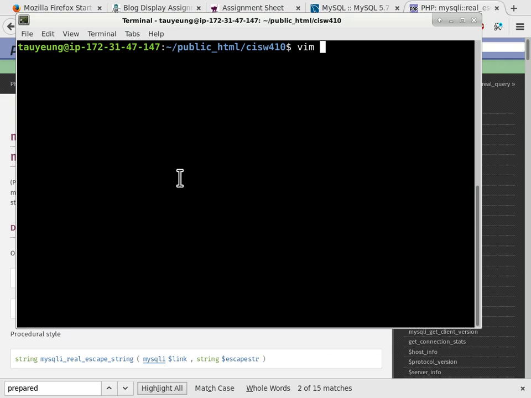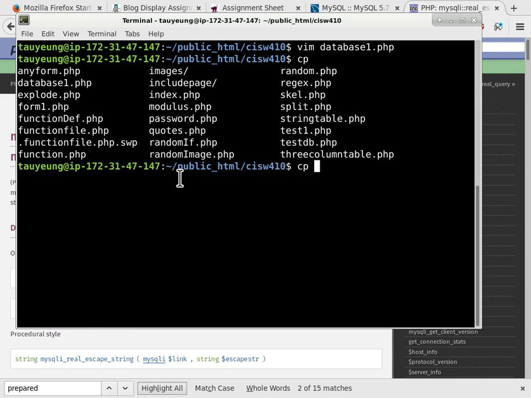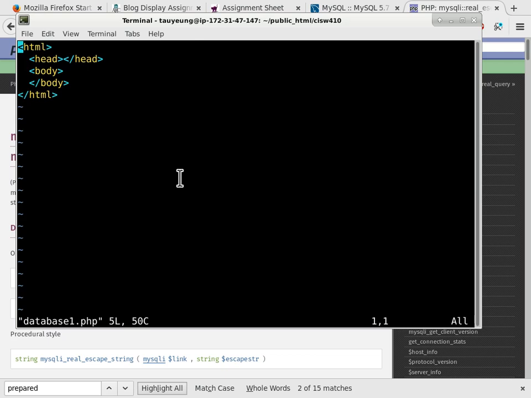I'm going to start with a blank one. So we'll say database1.php, and we'll make this as simple as possible. And you know what? I'm going to do the other one. I'm going to copy my template. And I think I made a template page somewhere, but I may have forgotten and overwritten it already. So that would not be good. Oh, there we go. Skeleton to database1.php. And here's database1.php.